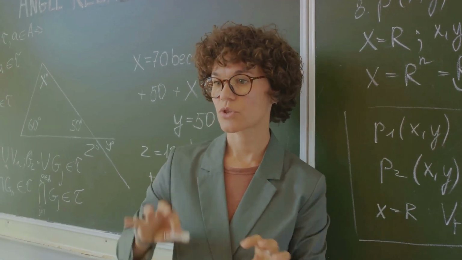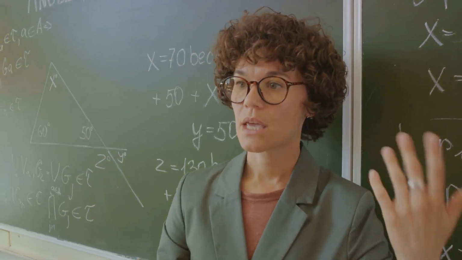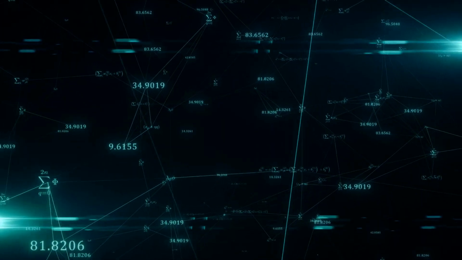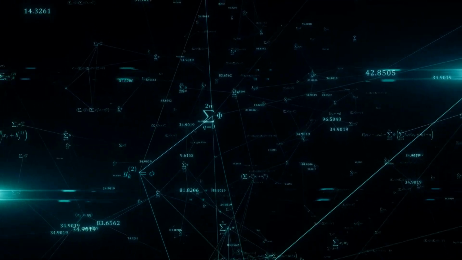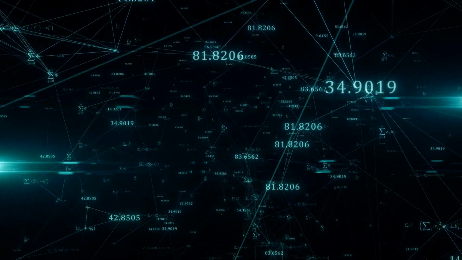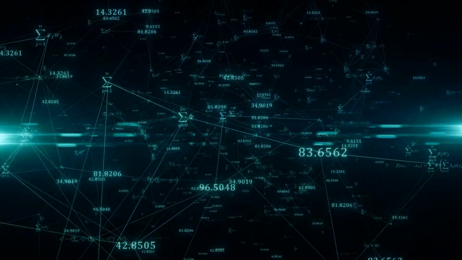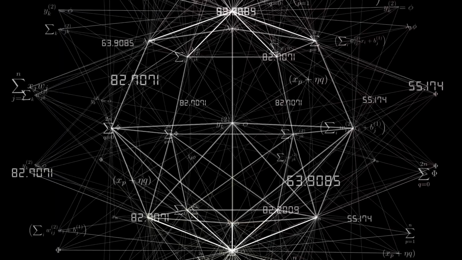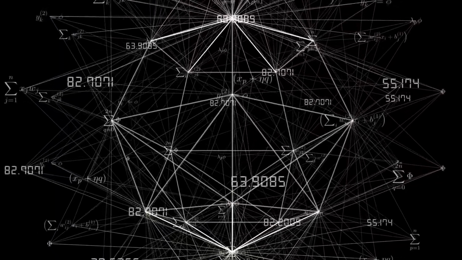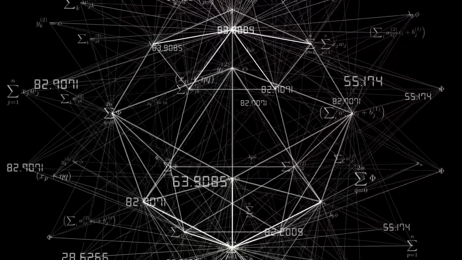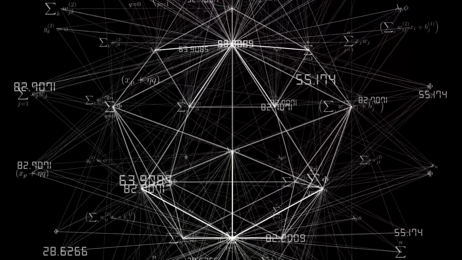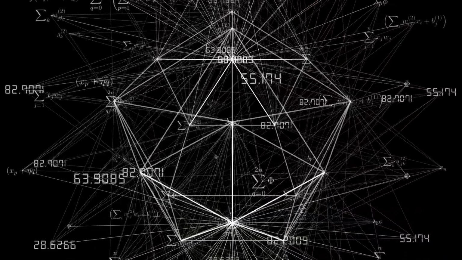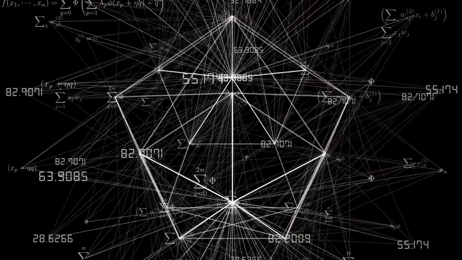The final step in our process is the sorting of eigenvalues. Here we rank the eigenvalues from highest to lowest, and by doing so, we rank the corresponding principal components. The component with the highest eigenvalue becomes our first principal component. This is the direction in our data space along which the observations vary the most. The second principal component is orthogonal to the first and accounts for the second most variance, and so on. By sorting the eigenvalues, we essentially decide the order of importance of our principal components.